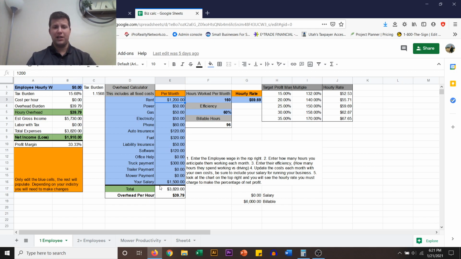And then you'll note down here at the bottom your salary. So in a business that you own and operate by yourself, you want the business to cover your expenses and then give you money on top of that as a salary. You'll notice here that the current expenses that are put in here total $3,820. So that would mean that you're pulling out $3,820 a month, which is pretty decent, I think, for a living wage. The business is going to cover all of these expenses for you and then give you $1,500 spending cash that you can use to cover whatever other expenses you might have.